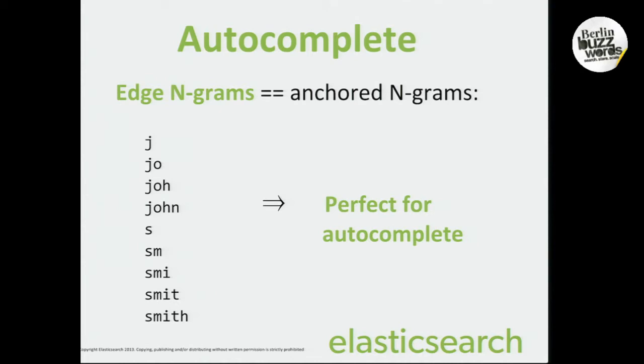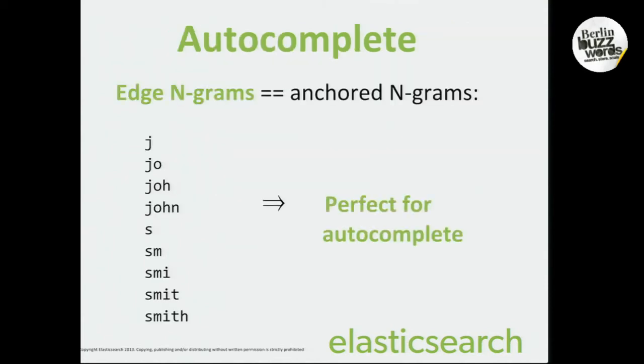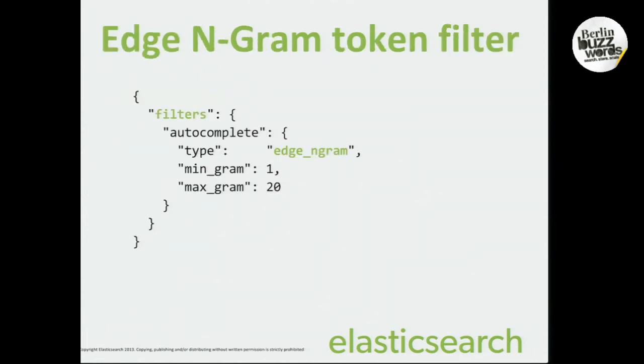Now, it takes a few steps to actually get this implemented, but we'll go through it bit by bit. The first thing is that we need to pass our terms through an edge ngram token filter. So each term will get broken up by this edge ngram token filter into something that looks like this. I'll show you how you put all these chunks together later on, but first in the filter section, we call this our autocomplete token filter. It's type edge ngram, and we want lengths of anything from 1 to 20 characters.